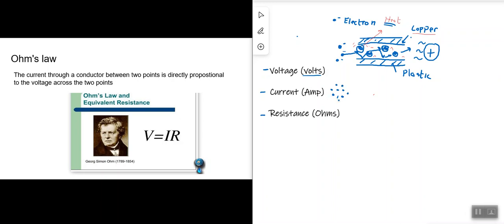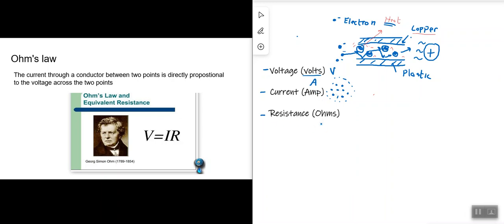Okay, so this is measured in volts, and this is measured in amps, and we just use a capital A to measure this. You can think about it like it's an amount of electrons. So voltage is like the force that these electrons are being pulled through, and amp is like the number of electrons that are being pulled through.